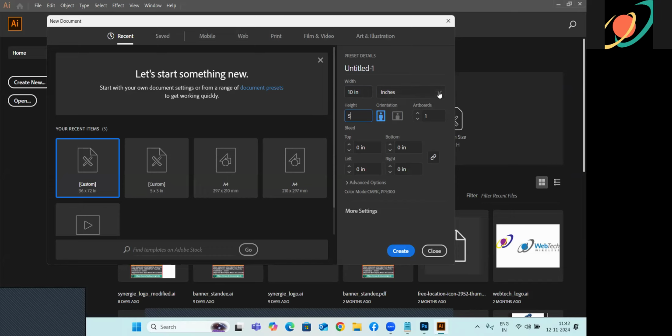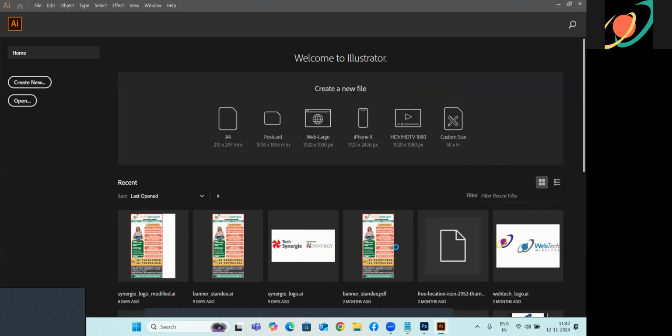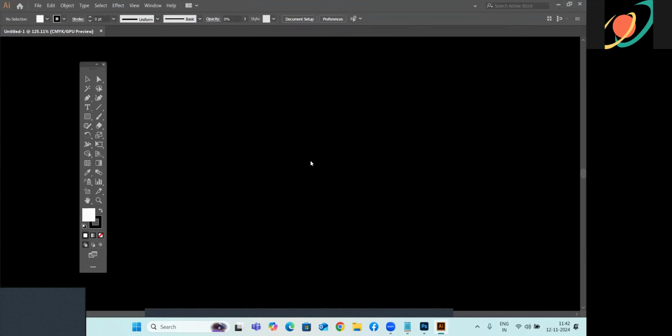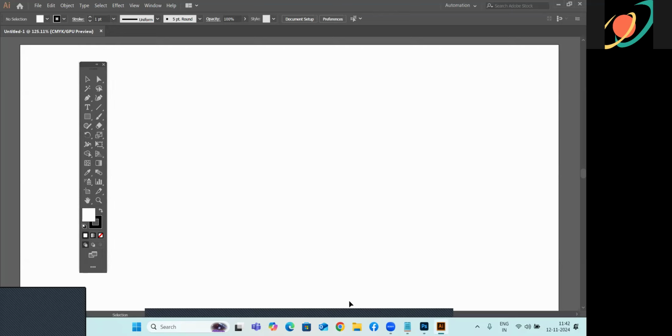As you can see here, the unit of measurement is set to inches, or you can set it in millimeters, centimeters, pixels. But in Photoshop, it is always pixels. Remember that. So when I do this, I create this page. So this is my page.